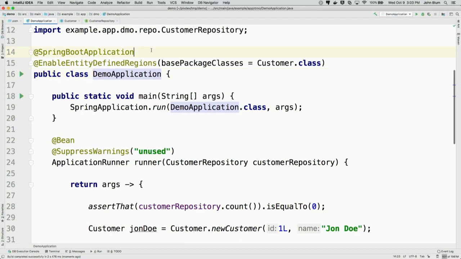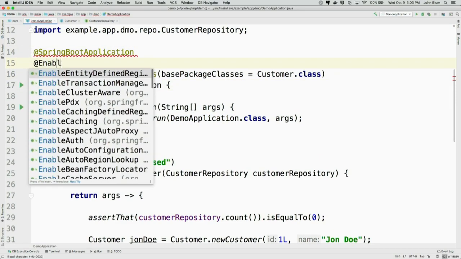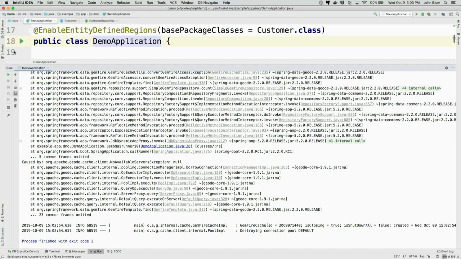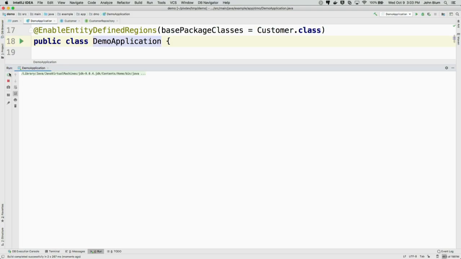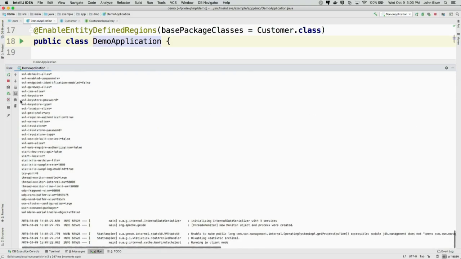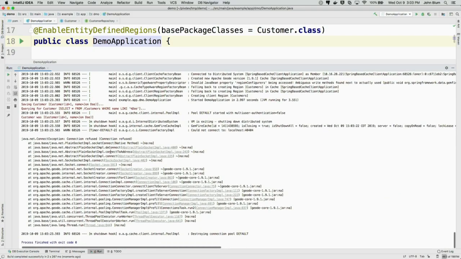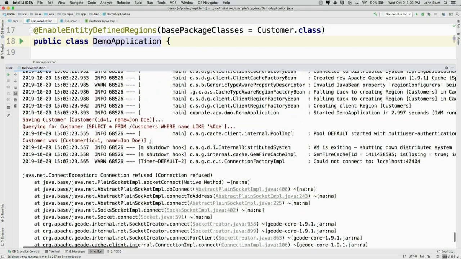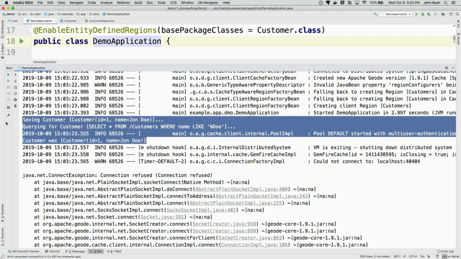So let's make our application a little bit smarter and say @EnableClusterAware. Now if we run it again, hopefully it should work. All right. You can ignore this exception, that's just trying to pre-fill the default pool. But you can see that it actually logged our information. Our runner ran. The application works. It runs locally, and I have some very powerful primitives to make that a reality without having to do a lot of work.